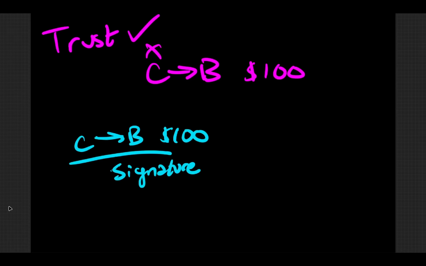Similar to how you would endorse a check with a signature line, the signature comes from Charles. Charles has agreed with his own signature that he has paid Bob $100. Now, how do we know that Bob can't forge this signature? Well, this is where some of the details come in. Charles has 2 keys. It might actually be easier if I write this in another way. He has a private key and he has a public key.